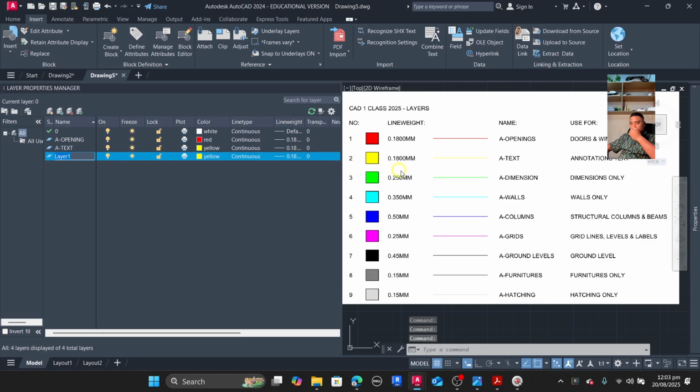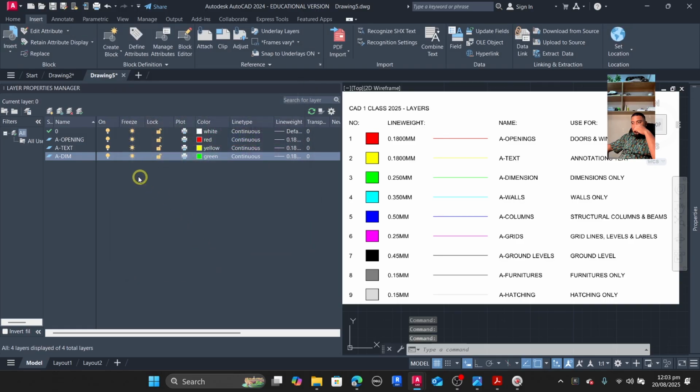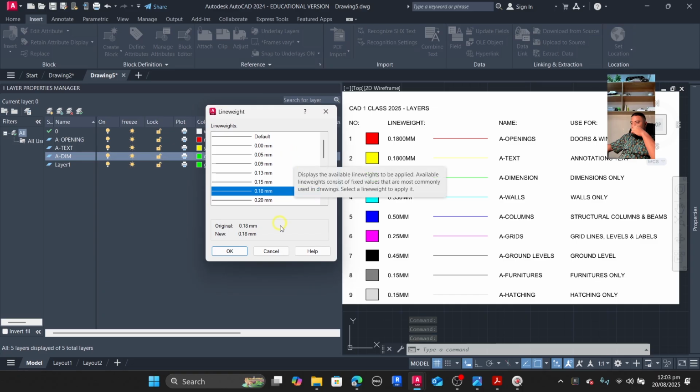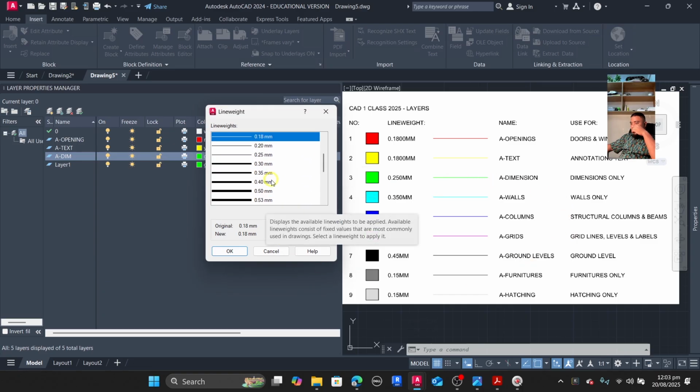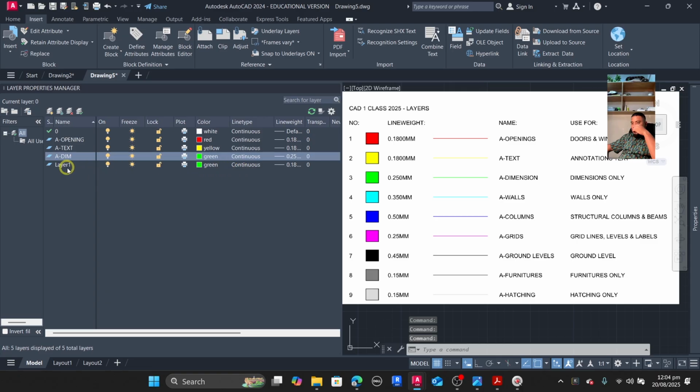Create a new one, A dimensions. I'm just going to type DIM for dimension. Change the color to green. Creating another one. What's the line weight for this one here? It's 0.25. Make sure you match everything together.